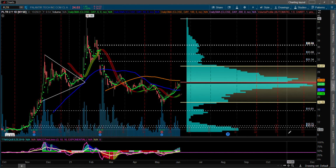Another ticker that I've been closely keeping my eye on is actually PLTR. All these levels on my chart are marked so that I have targets that I can identify. And so these levels are found when I look at smaller time frames and I find gaps. Now those gaps are essentially unfilled orders.